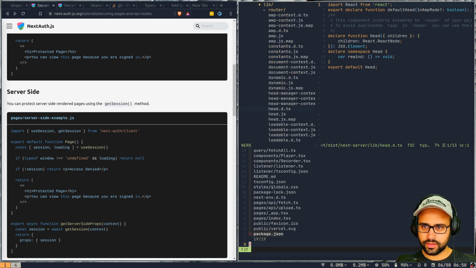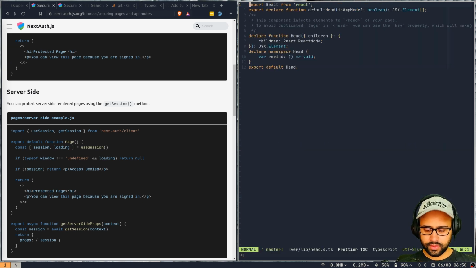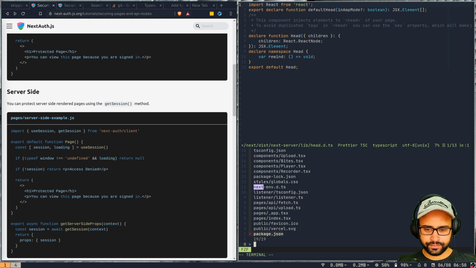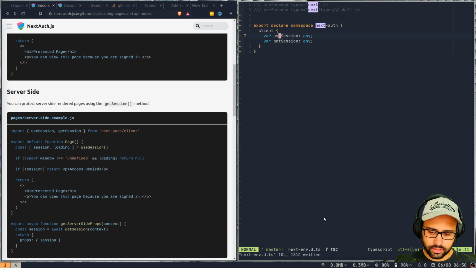Okay, so it's using var to define these. So let's try that. Okay, that did something, although the compiler is still working, so I'm not too sure.